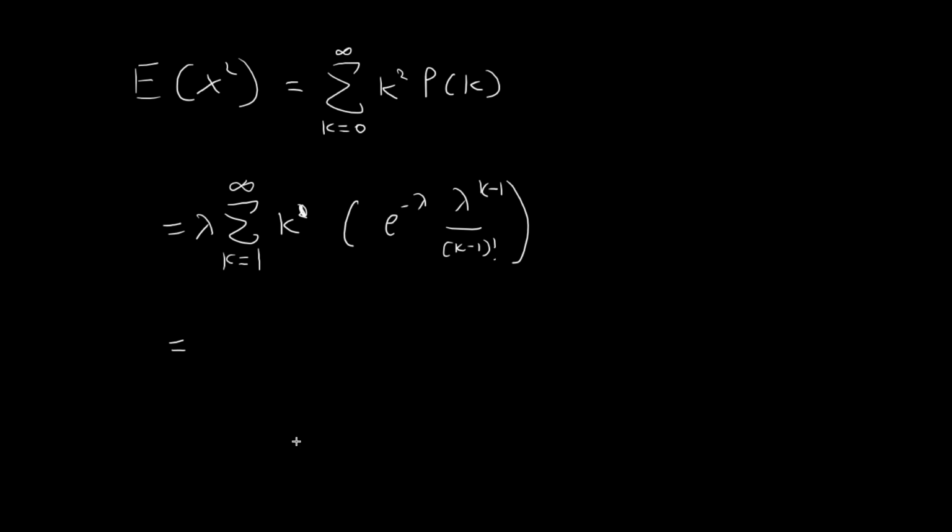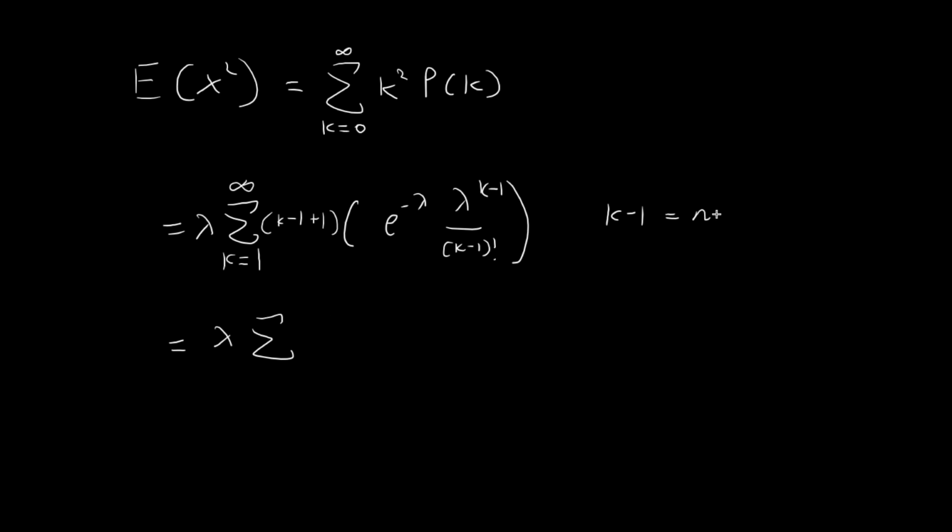Another thing I'm going to do is, instead of writing this expression as k, let's write it as k minus 1 plus 1. It's still just k, but I'm doing this for a reason. The next thing I'm going to do is redefine the indexing term. Instead of using k, let's define k minus 1 as equal to n. I'm defining this new term n that's equal to k minus 1, and I want to use n to express all the terms in this expression. First of all, when k equals 1, n is going to be equal to 0.